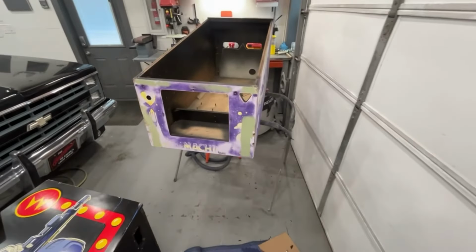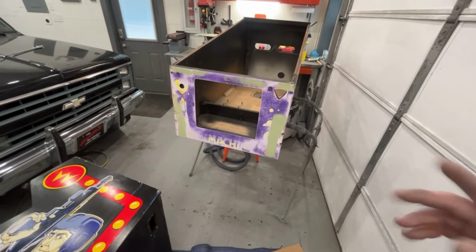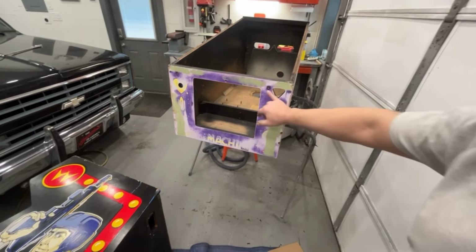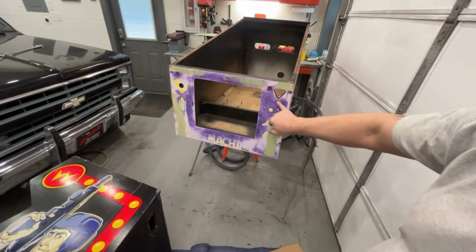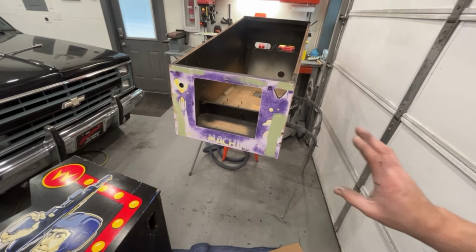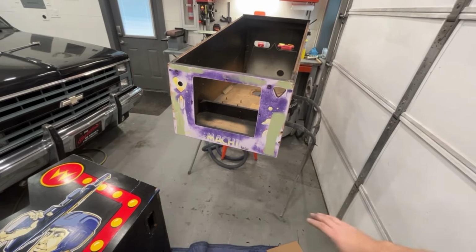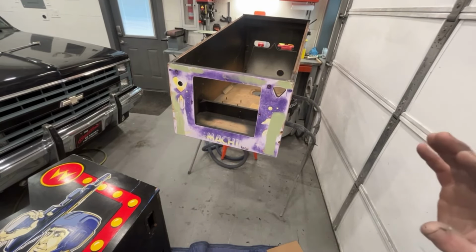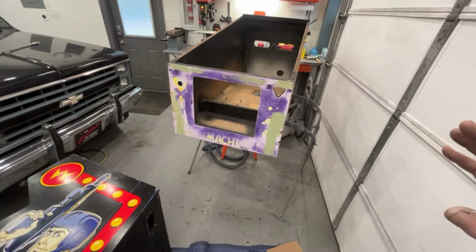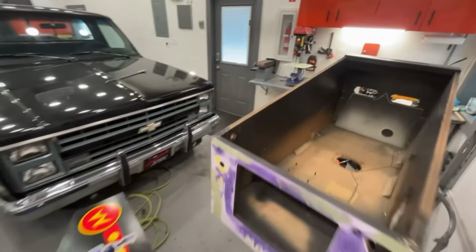So I'm gonna let this set, it's almost dry, maybe another 5-10 minutes, and we'll sand this down, and probably go over this with the next coat of filler, because with these new modifications that they do, I don't know if there's going to be a different plunger in there. So I'd rather be safe than sorry and just fill in anything that I think could potentially cause a problem.